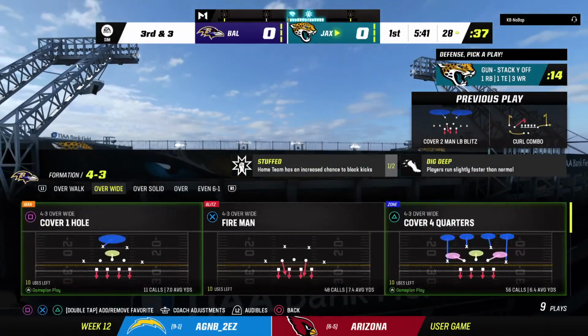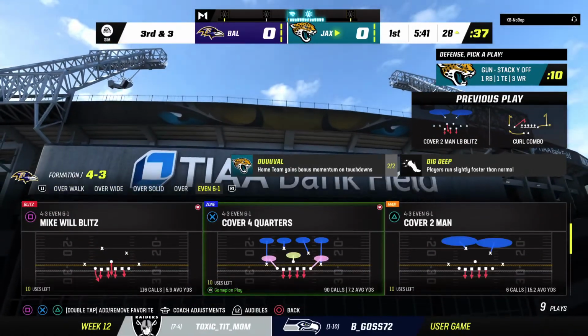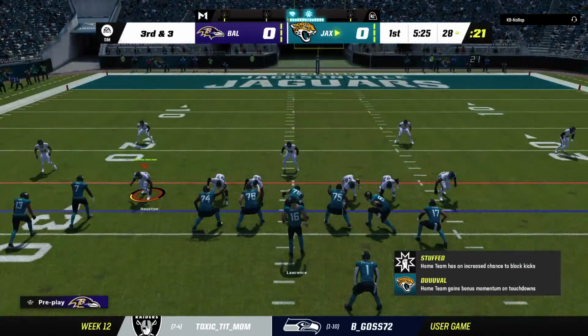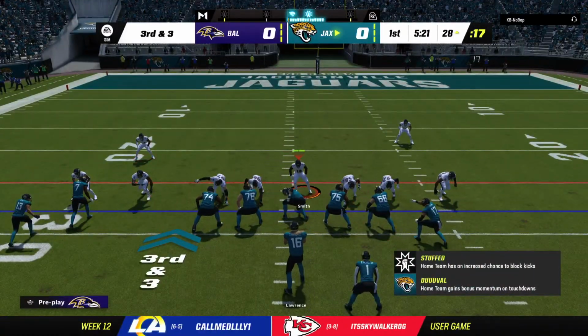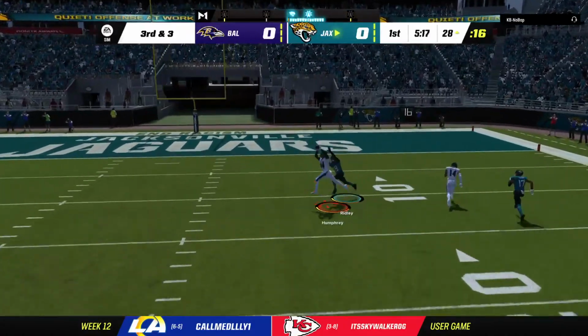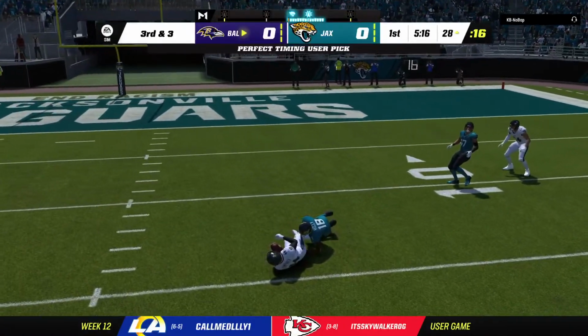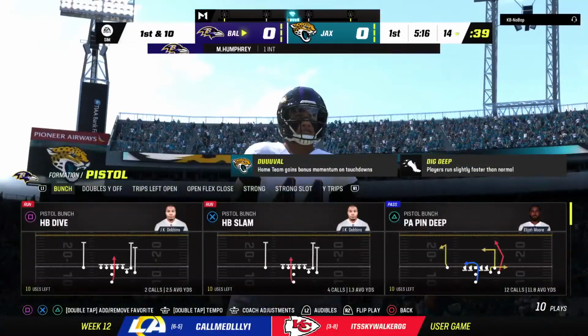And that's an early scramble that can be viewed positively by either side. From the offensive point of view, it begins to establish it as a possibility to keep it on certain plays. And defensively, they avoided giving up a huge play in one of their first tests in containing a quarterback on the run. Oh, it's intercepted. He was trying to get it to Ridley. Picked off by Marlon Humphrey.